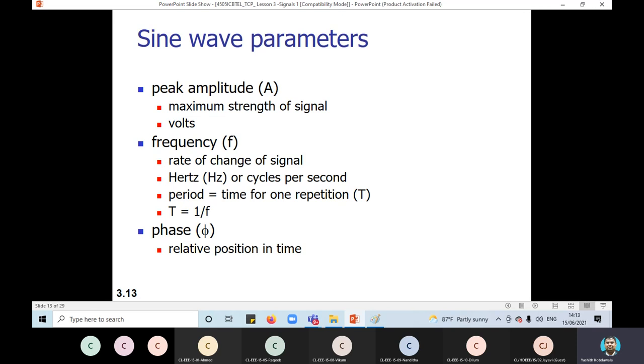So there are two levels of understanding when it comes to engineering: concept-wise understanding, just a conceptual understanding, and then parametric level understanding. Conceptual understanding is what we do now. I'm just giving you some ideas, right? This is how this looks. This is a sinusoidal wave. This is what you call the period. Those are concepts. What are parameters? Now we are jumping into that.